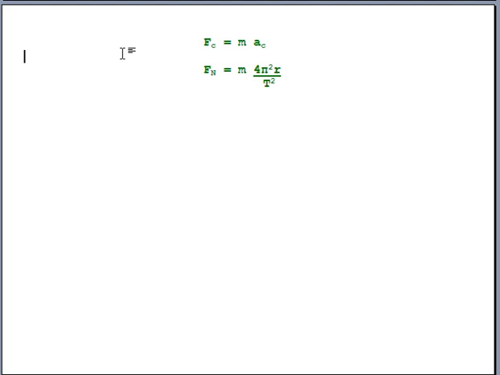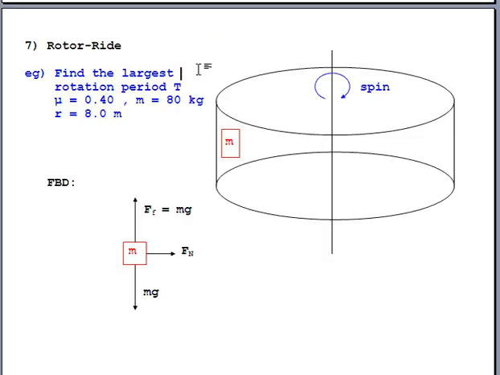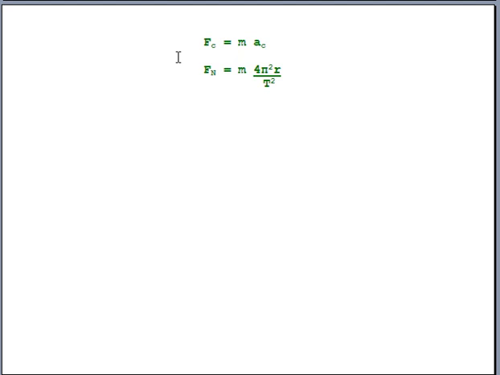I've got this Fn, but it's kind of hard. What should I do with this Fn? I'm not too sure. And so I'm going to go back to the story and go, okay, look, the friction that's there is just about to break free. I could use the equation, force of friction is equal to mu Fn. But again, it's going to seem odd.